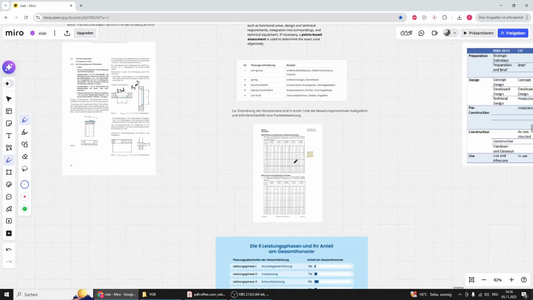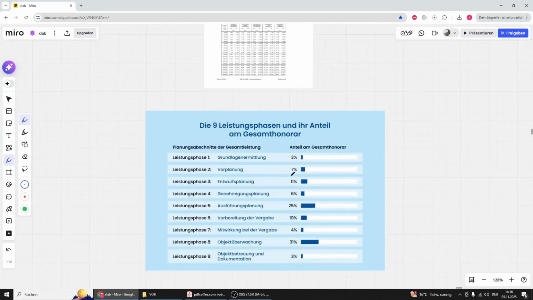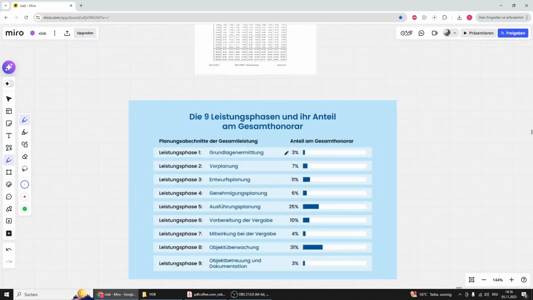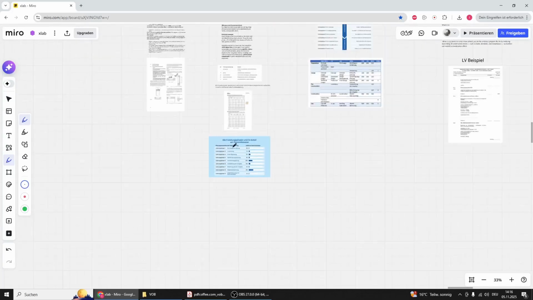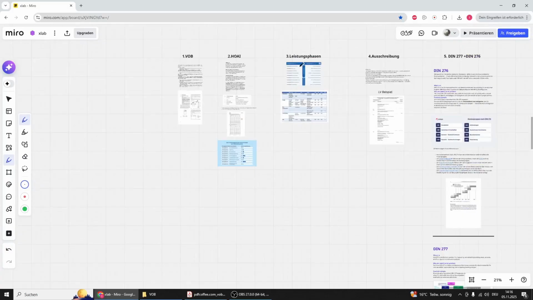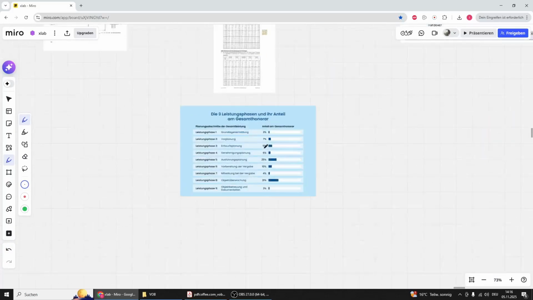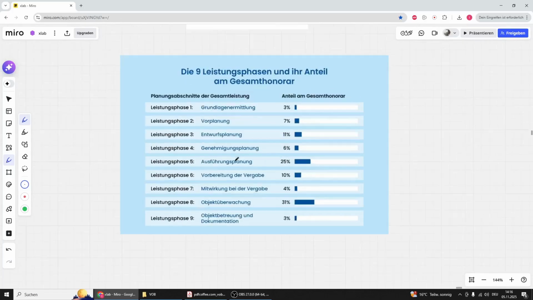That's generally, in a nutshell, what the HOAI is about, and it also determines which percentage of the fees you get. This is according to which Leistungsphase you are working in, and we will explain what the Leistungsphase actually is. But for now, let's just say it's the stages of the project.